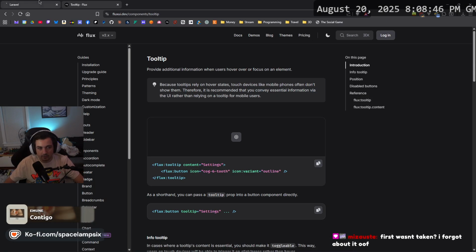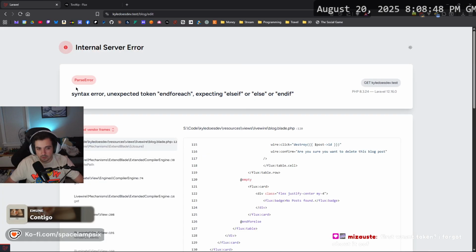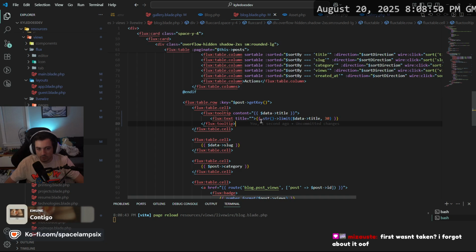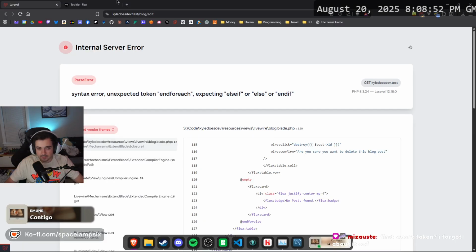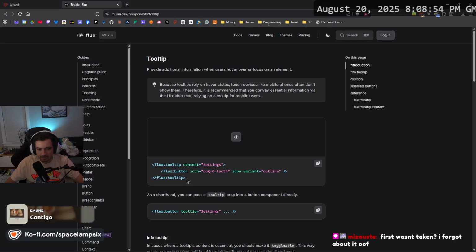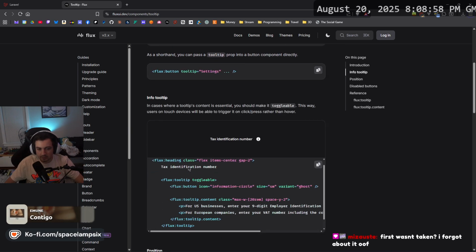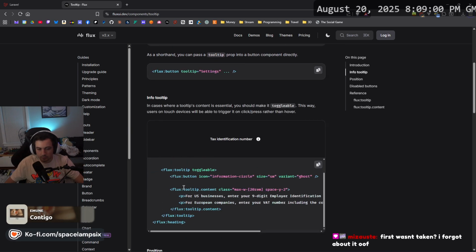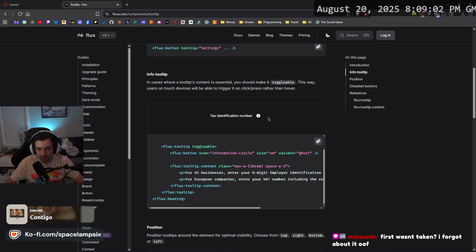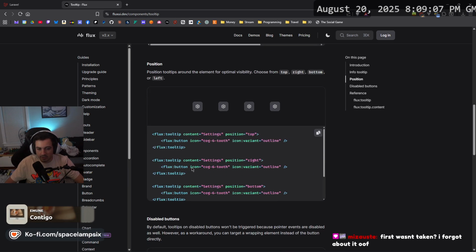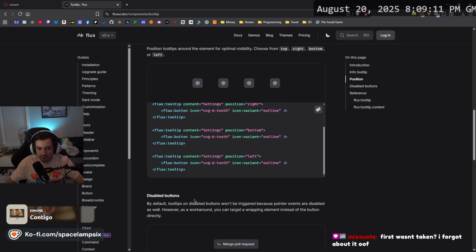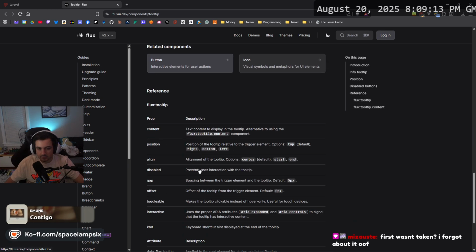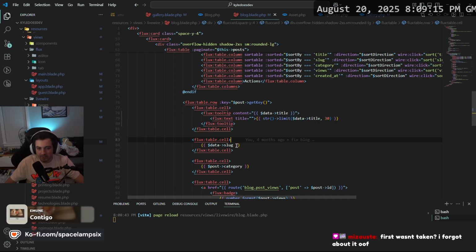So now, what did I do wrong? Is it the content, the way I embedded that? Flux tooltip. Does it have to be a button? Tooltip content. Does it have to be a button? No, see, this is just a hover. Just when I hover. Maybe it has to be a button.